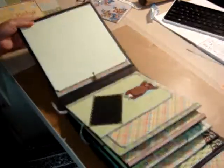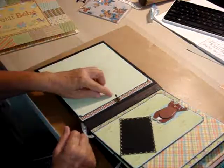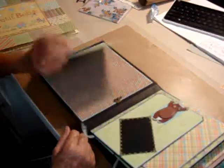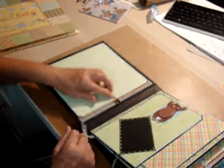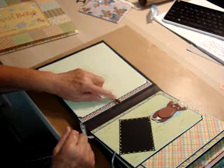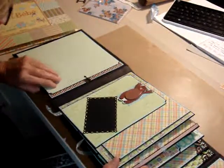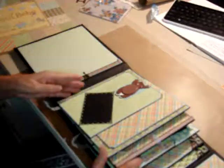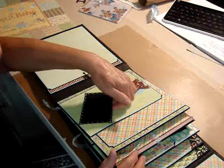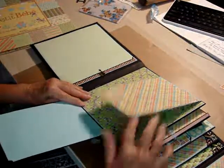Let's just get into it. Like I said, it is not finished — I still need some embellishing and some tags. This has a swing tab and it just opens like this. And this is a Tim Holtz spinner. And this is a heart that says love — I got that through Amazon. Now this is one of those characters from Ebony. And this is going to be a pocket — it's magnetic closure. This flips down and that flips up.